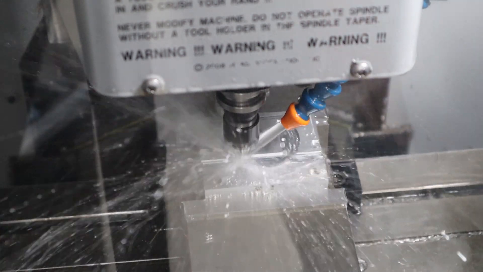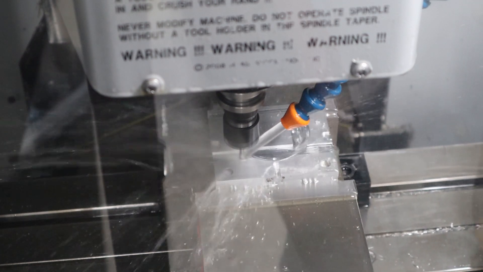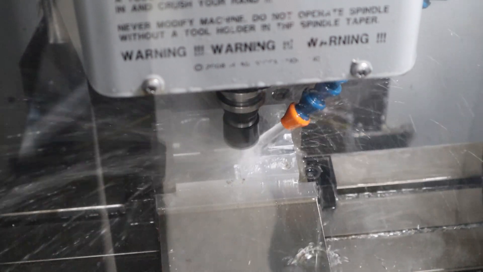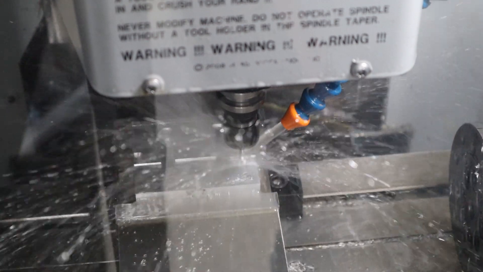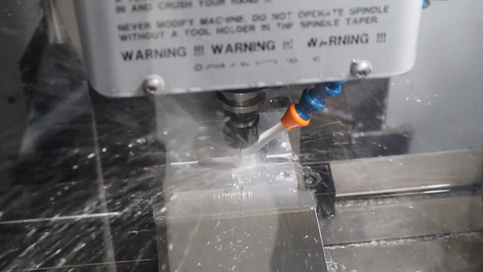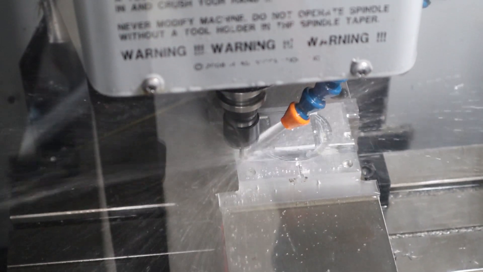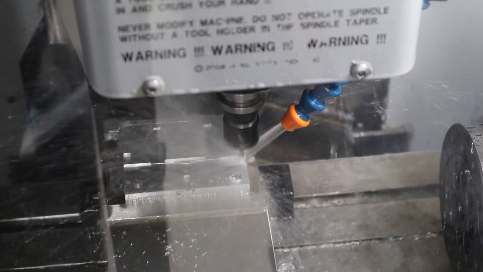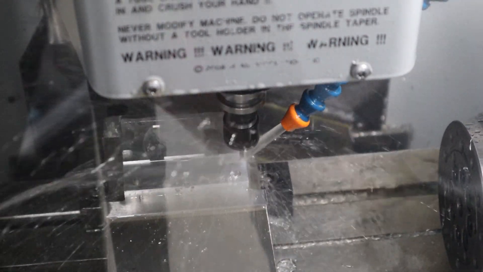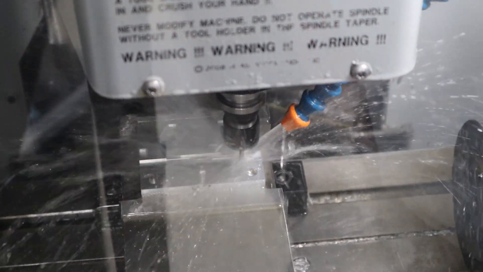One thing I'm noticing is I did not use rest machining, so it's doing some air machining where there are already pockets. But this is a hobby, and these are injection molds, so how long it takes to make a mold is not really that big of an issue. This is using a one-eighth inch end mill running at 15,000 RPM and 30 inches a minute for the feed.